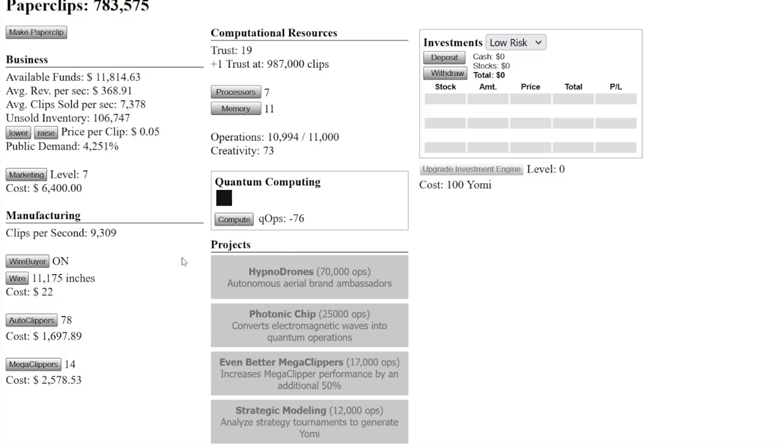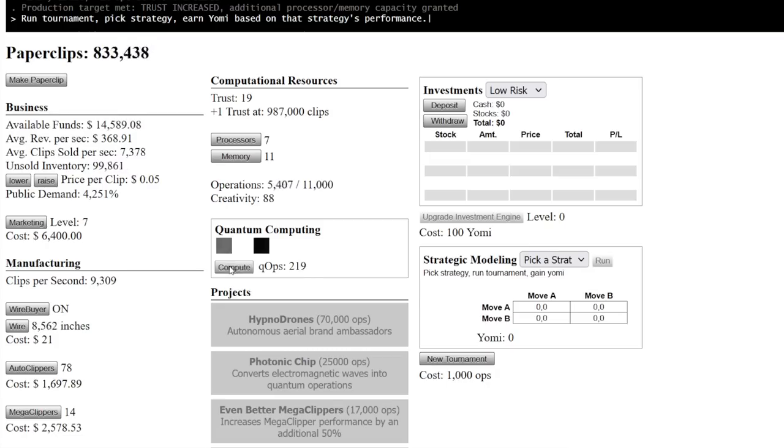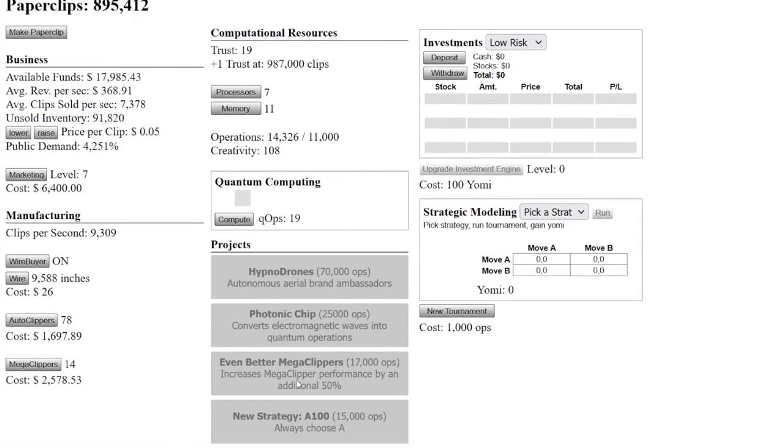Can I click this? Nope, it's negative right now. We generate operations here. Is this positive? Yep, let's go. Let's try to rise. What is this? Analyze strategy tournaments to gain Yomi. Yep, exactly. That is the first way of gaining Yomi, the thing that you need to increase investment. Trying to hit that 17k, but I didn't see it happening. 17k here, increase Mega Clipper performance by an additional 3%. That's going to be insane.